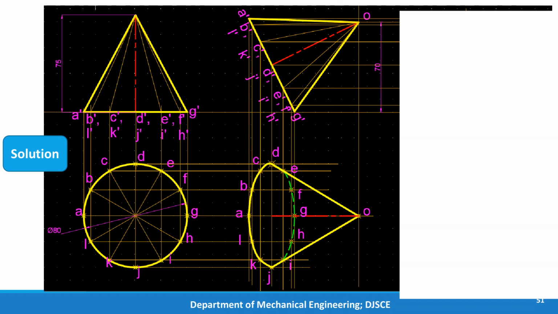Second step, we have to reproduce it in such a way that we will draw the locus at around 70 mm above XY. This locus line is drawn, and then we will take this distance and we'll keep this point here G and cut on the locus and reproduce this figure then. So that is the second step, front view. Then take the projections and take horizontal projections from the first step, top view. You get the points, see the visibility things accordingly, connect those points with object line and the hidden line, and complete the top view of the second step.